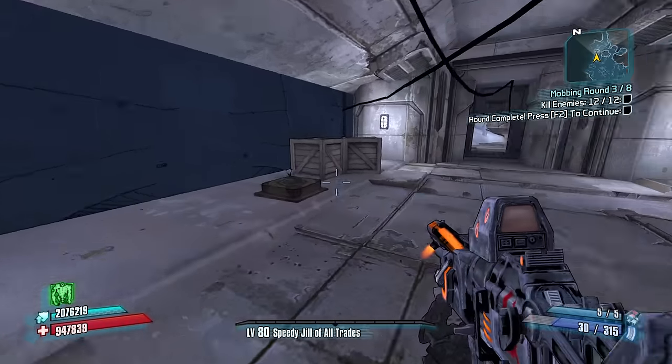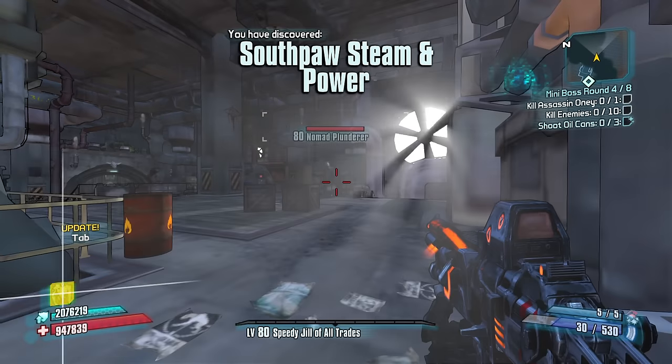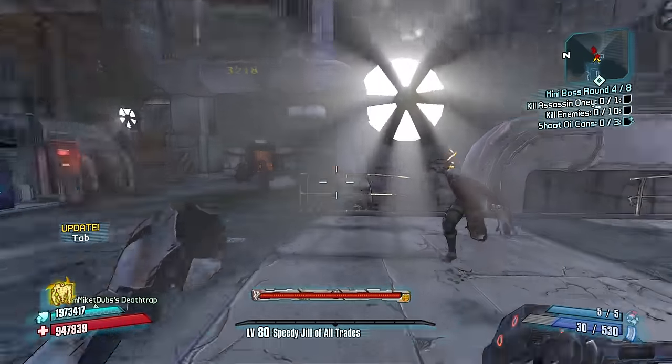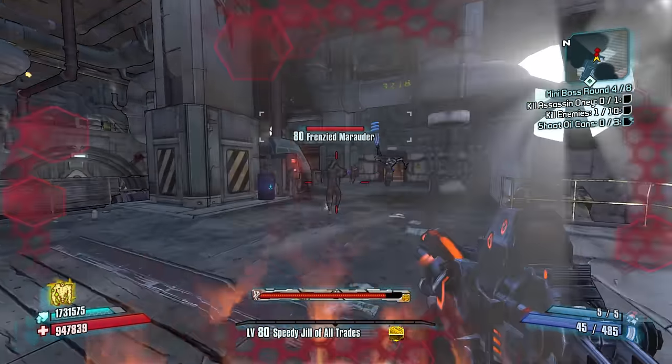Let's take the extra assault rifle gun damage and move out. Roll out. Southpaw steam and power. All right, we got Oni, brothers. A little bit of Oni action. Go down. Okay, nice. Money shot, thank you.